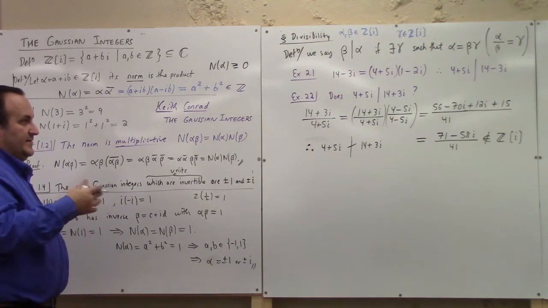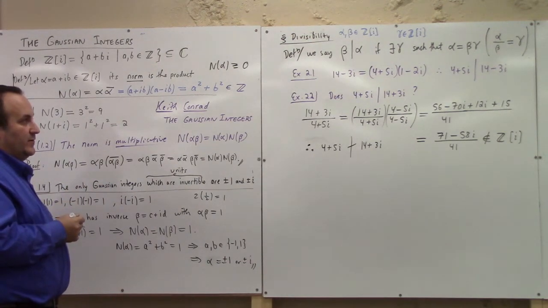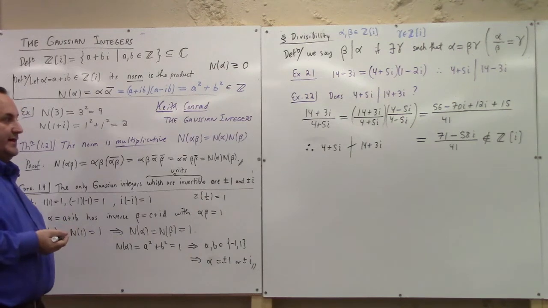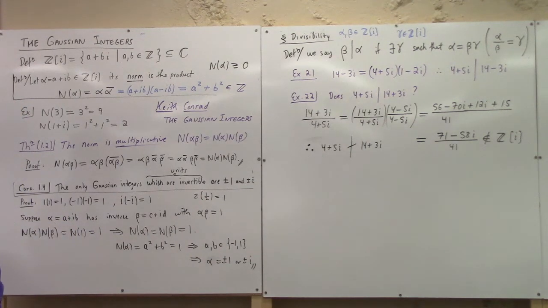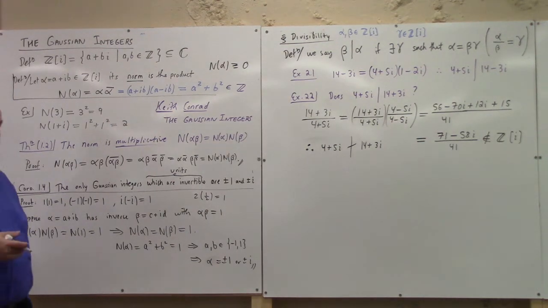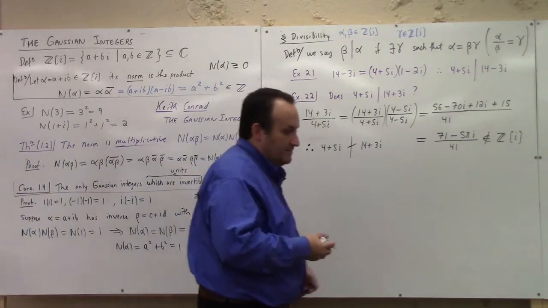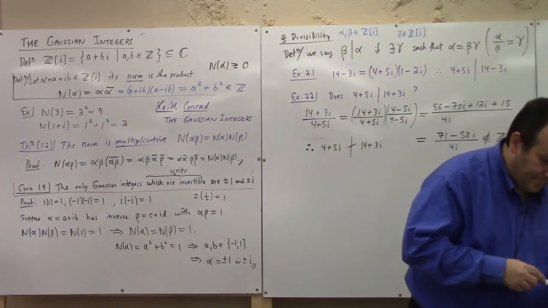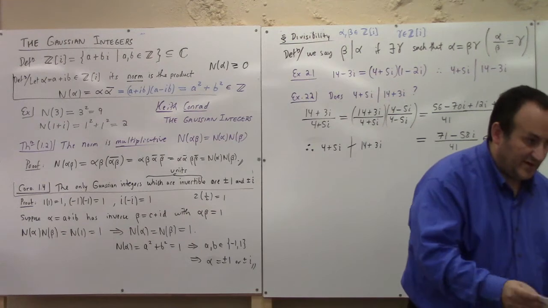That's at least a little bit interesting, because you notice that the norm of 14 plus 3i and the norm of 14 minus 3i are equal, right? So that's already kind of a cautionary tale. Norms being equal don't mean things work out the same. We can already see that here. Let us move along.